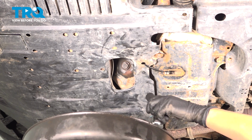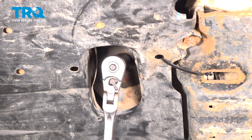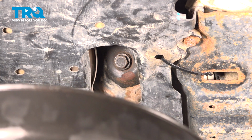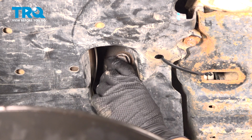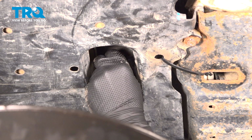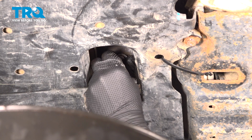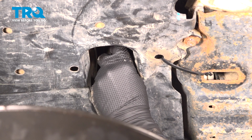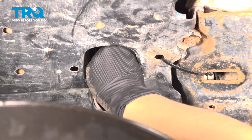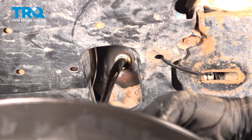I'm going to take a 17mm socket and loosen up the drain plug. I usually just crack it loose. Have my drain bucket ready. Apply pressure to the drain plug as you loosen it all the way, so that it doesn't go flying all over you. And then when you're close, you can let it out.